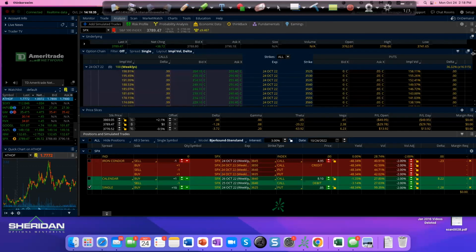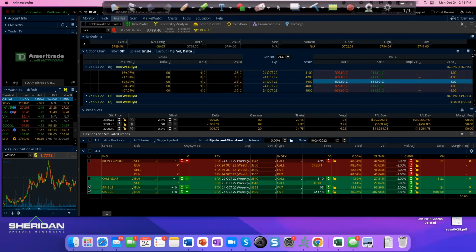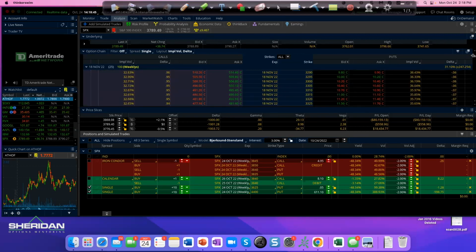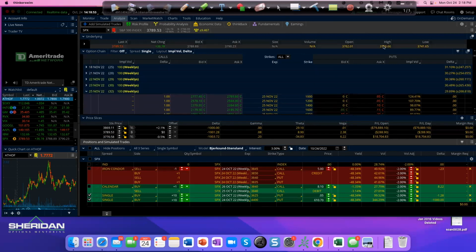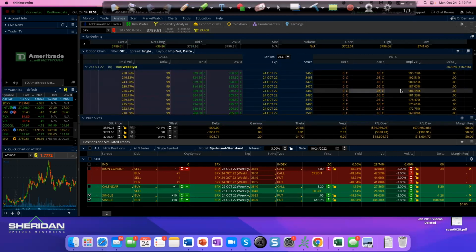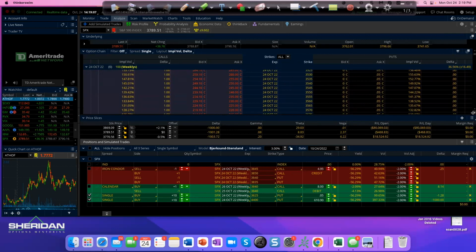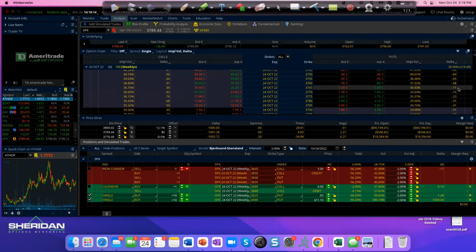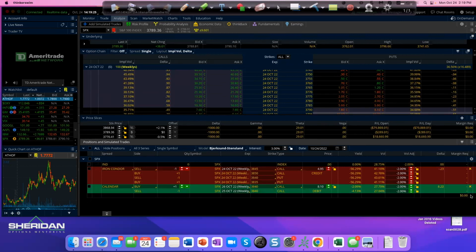Let's just say I start out. There are many different ways to construct this, but let's say I look at maybe a 1 second... I might have to go a little higher than a 10 delta to pick my strikes. Let me see what makes sense here. So if I want to sell, let's sell a 37.65 put, which would be about an 11 delta.